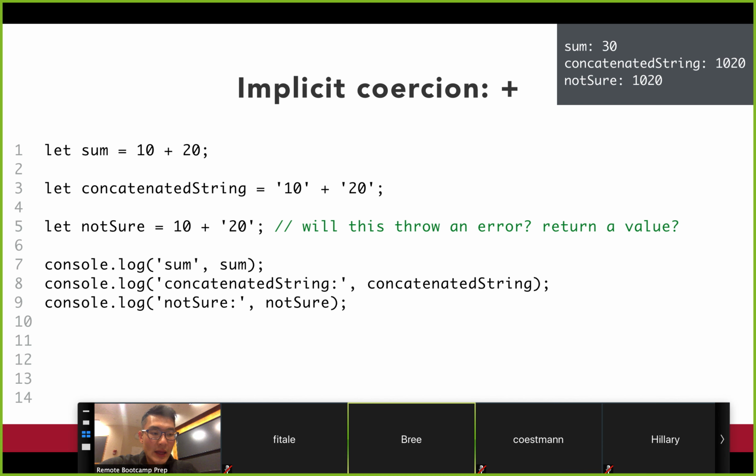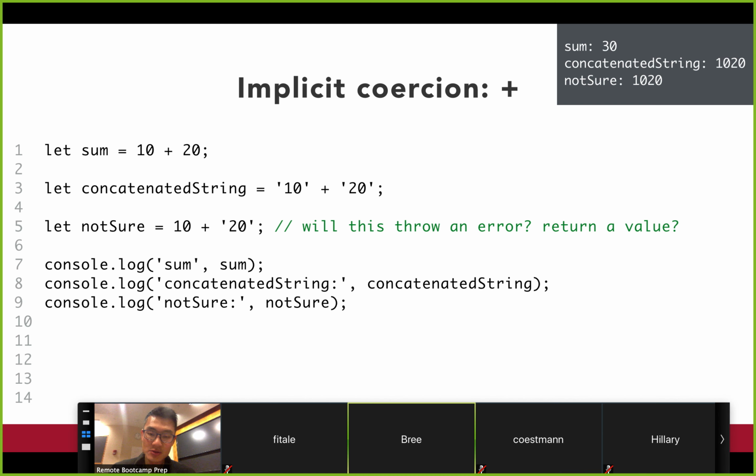And then on the third printout, when I added the number 10 to the string 20, I got back the string 1020. In this case, on line 5 in the not sure variable, I've essentially converted the 10 to a string, and then concatenated the two together, as opposed to converting the 20 to a number and then adding the two numbers together.